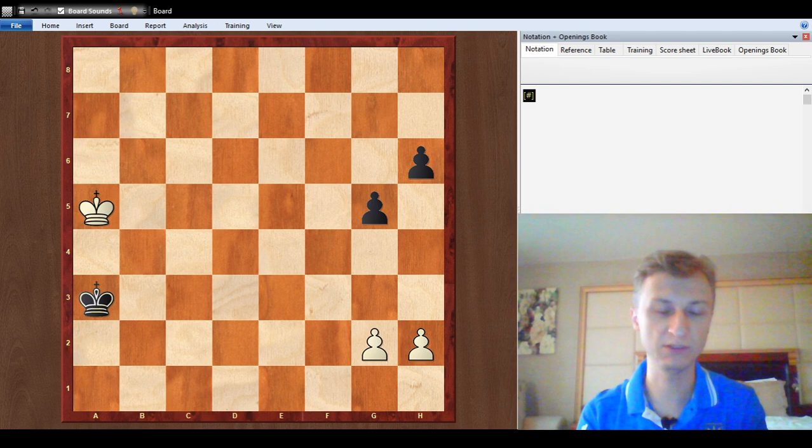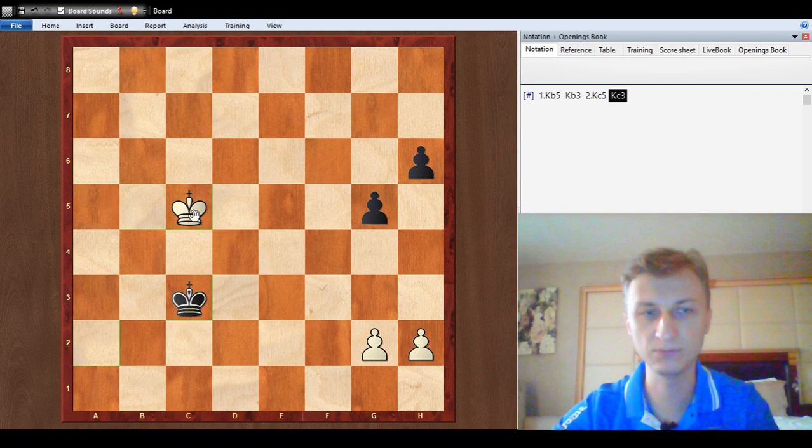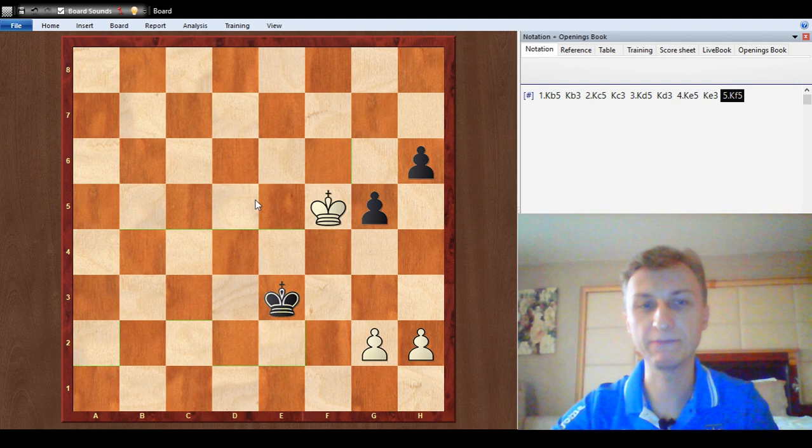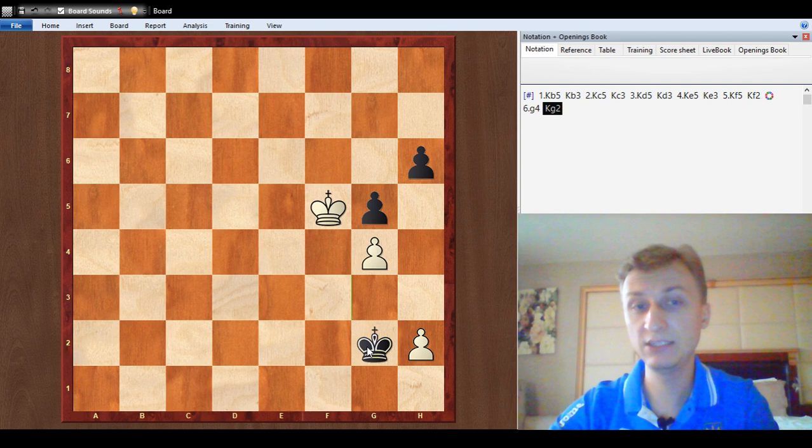So in this position, what would be the most natural way to proceed, right? To race with the king. So let's see what happens. King b4, king b3, let's race in the most obvious way. So let's say king f5, king f6 also an option. What should black do? It's king f2, the pawn is hanging. White goes g4. And now if black continues king g2, now white is winning, right?